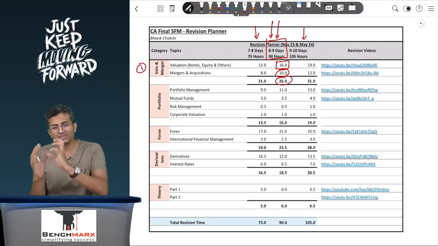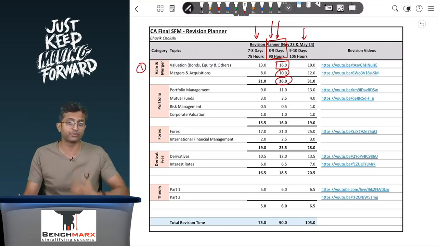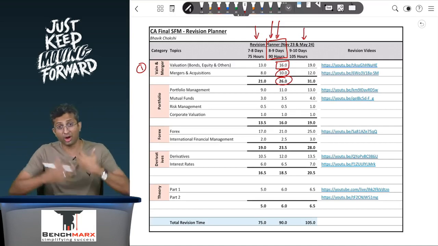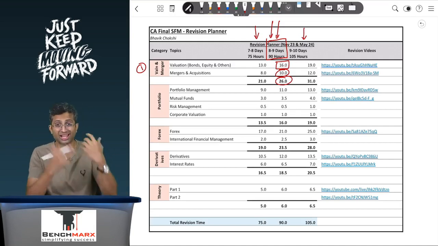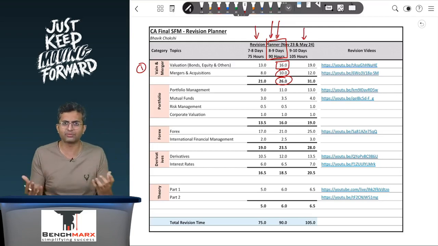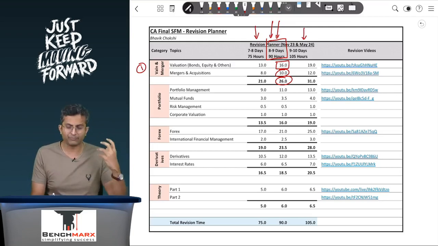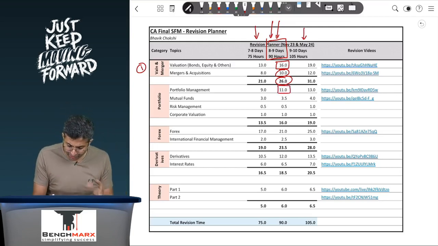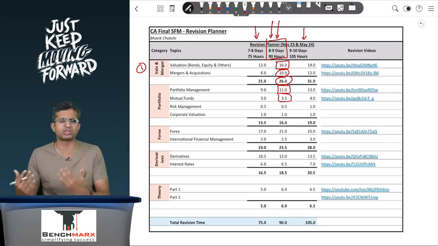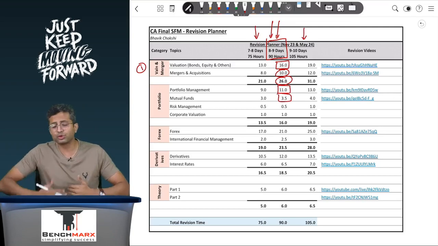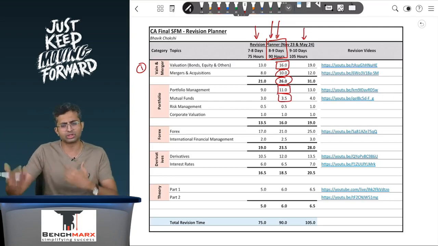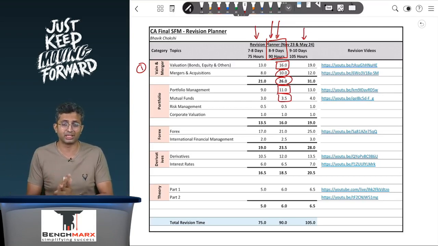Then move on to the entire bunch of topics which are connected to portfolio, which will include portfolio management, which is very, very formula intense. So obviously we will try to understand the rationale for these formulae as well as remembering the formula over here. So close to 11 hours for portfolio. Then going on to mutual funds, maybe 3.5, maybe stretching it up to 4 hours should be sufficient. If you do portfolio properly, mutual funds should kind of follow fairly easily.